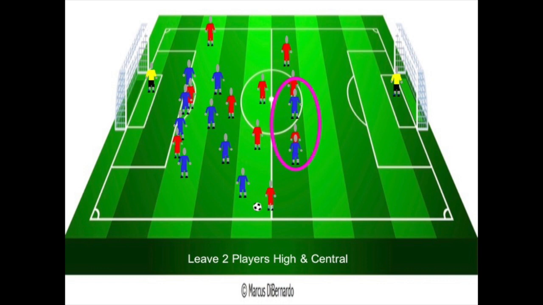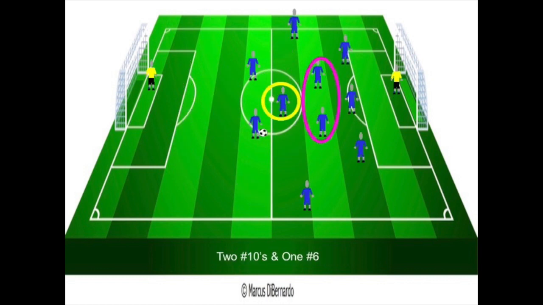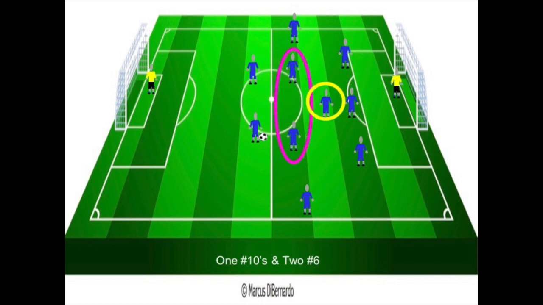Moving on from that, instead of playing a 6, an 8, and a 10, let's look at a formation — a typical 4-3-3. You have two 10s and the outside wingbacks providing depth, so you're playing with a 6 and two 10s. Now in contrast, you could play with two 6s and one 10. When it comes to switching the field, you're not switching it through just one number 6 — you actually have two. It's a little more defensively solid, but you only have one 10 attacking. It's just a small switch, and the other team might not even figure it out for a while, but it's tactical flexibility.